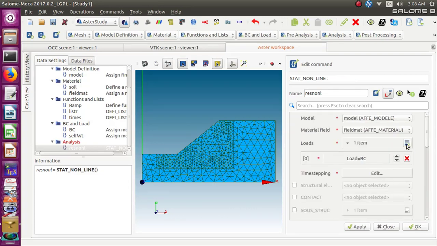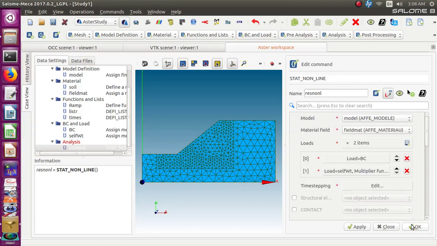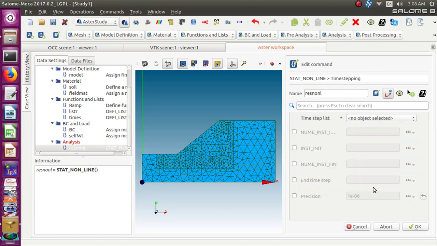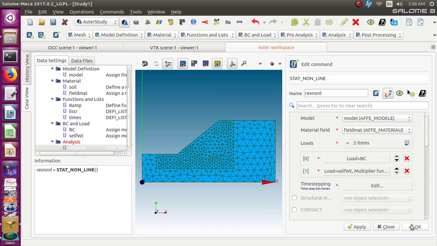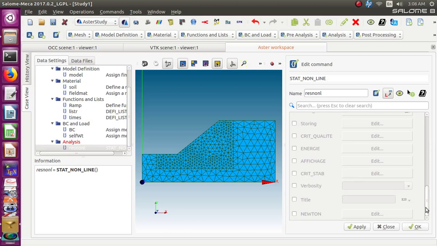Then one more item I should have, that is the self weight. So for the self weight, the multiplier function is ramp. Then time stepping is time list, that is times. Let me check if there is something more needed. No, it is not needed.